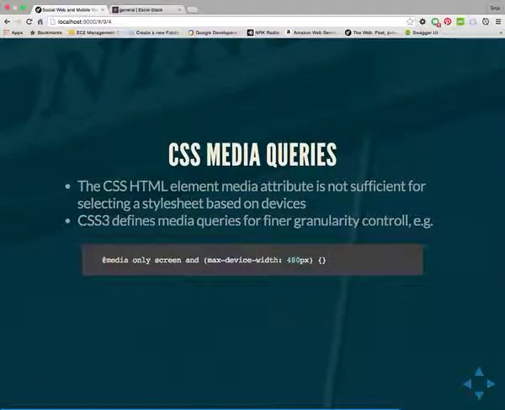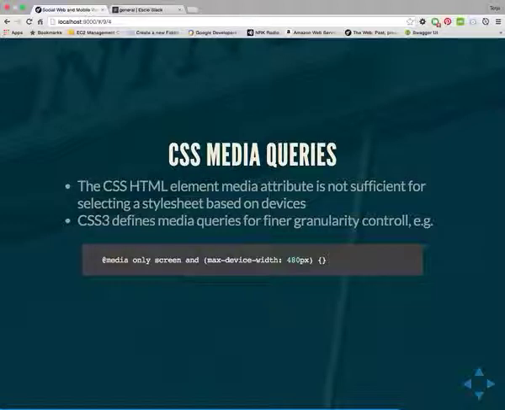You have CSS media queries. The media attribute of the HTML link element is not sufficient for selecting a style sheet based on devices. So now you have media queries in CSS. And then you can provide certain rules to certain contexts.